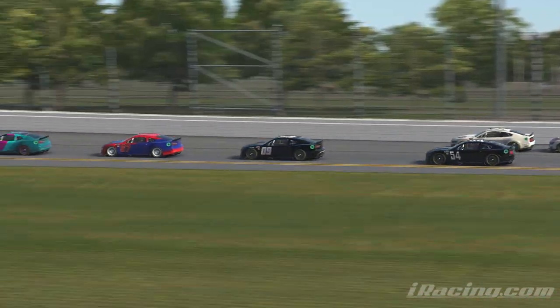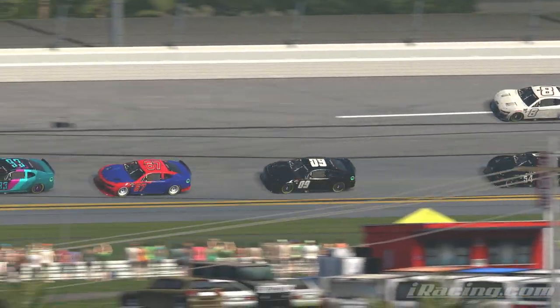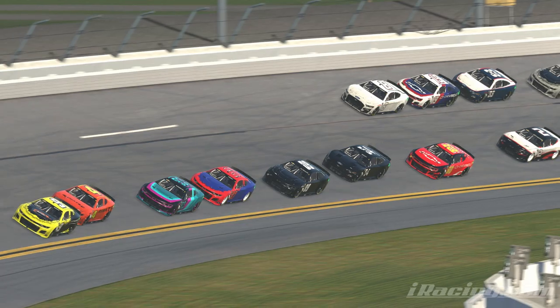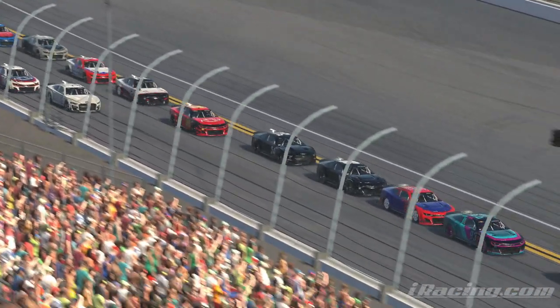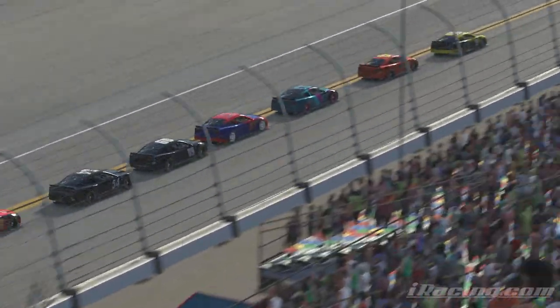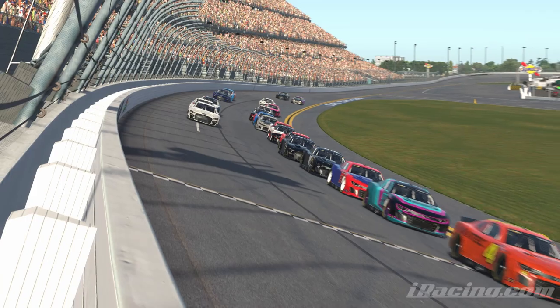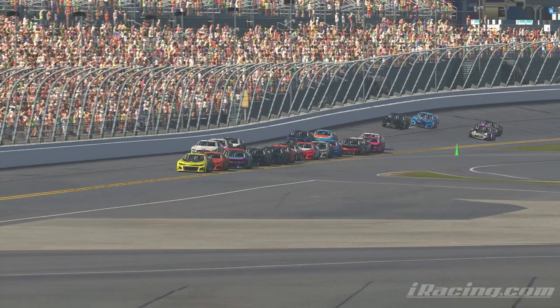If you disappear for the entire race and nobody really recognizes your paint, you'll find yourself getting hung out to dry a lot more because people don't know if they can trust you — they know the people they've been racing around for the last couple hours a lot better. All it takes is a little preparation to become a confident bump drafter and hold a very steady line in every corner.